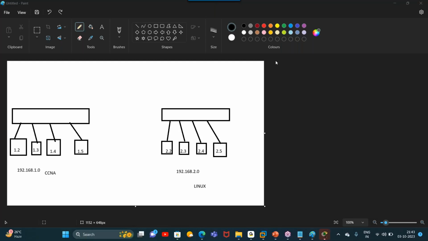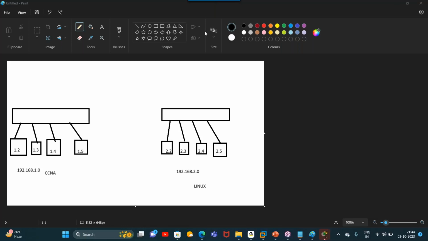Two or more different networks cannot communicate with each other directly. If you want to allow communication between them, there we need a router. Got my point? Point is clear? Can someone respond? Yes.